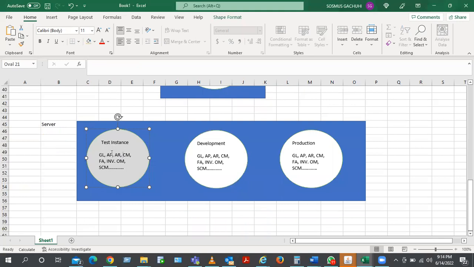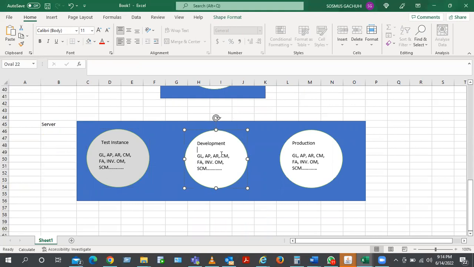Once they have attached them, the user or the client can come and do the testing and confirm whether the requirements they gave for the report or the form are working. So all that development or customization, where is it happening? On the development instance.